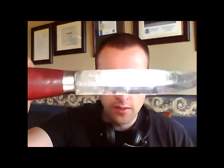Well, today we're going to finish up part of our series with our low-end knives. These are our small fixed blade. We have right here our Mora Classic. I just want to show you guys the wear and tear on this knife. As you can see, it is pretty well loved.